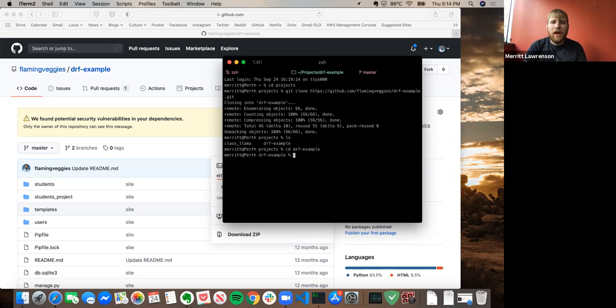All right, so now we are in a GitHub repository. So there are a number of different things I can use. One that you've probably used before is git status. Git status tells you where you are and what everything looks like. So right now it's giving me the most basic message that it can give, that I'm on the master branch, that I'm up to date, and that there's nothing to keep track of. There's nothing to worry about. So let's change that.